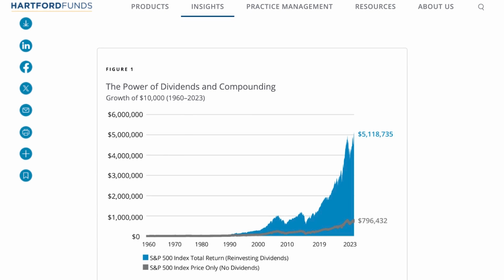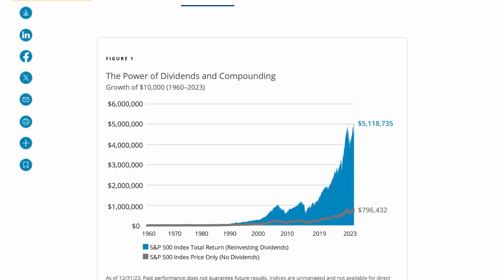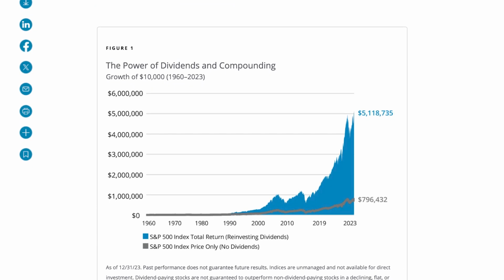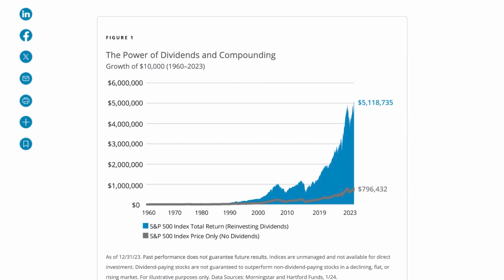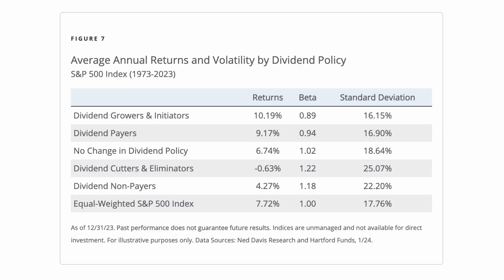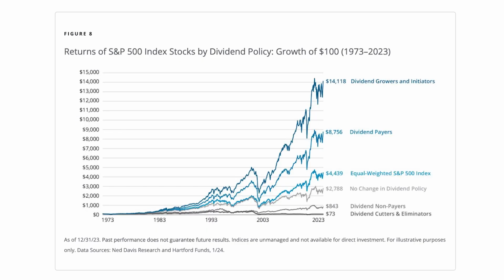And with that in mind, studies have shown that dividend-paying stocks on average have outperformed their non-dividend counterparts over the long run. And that's not to say that it will be like that forever and always, and that's not to say that there's not exceptions to that. But this recent study by Hartford Funds found that companies that consistently pay and grow their dividends have historically outperformed both their non-dividend paying counterparts and the S&P 500 as a whole. As we can see here, if you would have invested $100 in 1973, you would have ended up with way more money today by investing in the dividend growers and the dividend payers than if you would have invested in an equal weighted S&P 500 index.